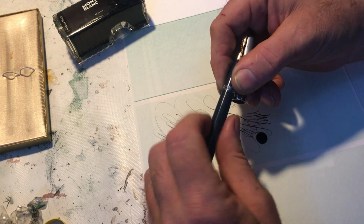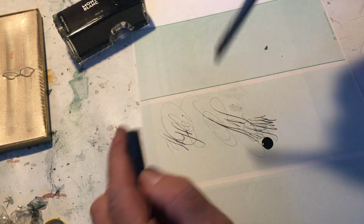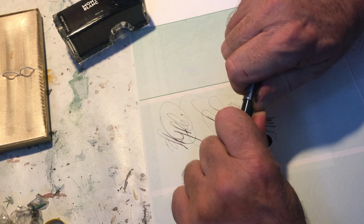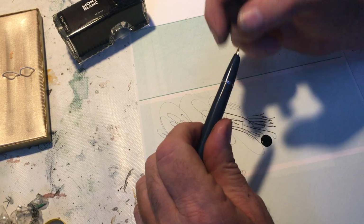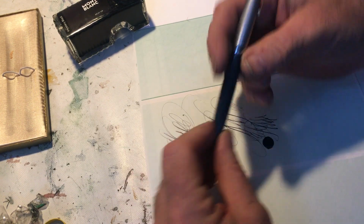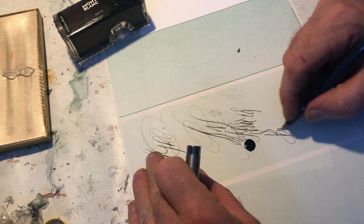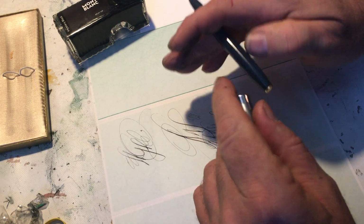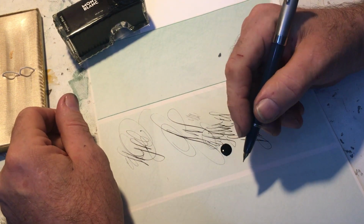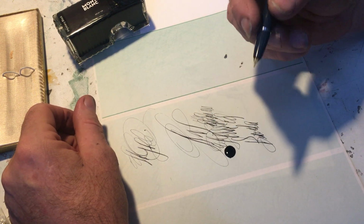It's very weird. Unscrew this, put that on, it snaps in place, it's held on, put this in, pull this off, and it's fine. Why can't this go on? Oh, I have to cram it in, I guess. I have to use brute force. Okay, now that I understand how the pen works, let's see how it... So this is very weird. I think I may have one of these that does have an aerometric filler like this. So it must have been one of the last things they made.